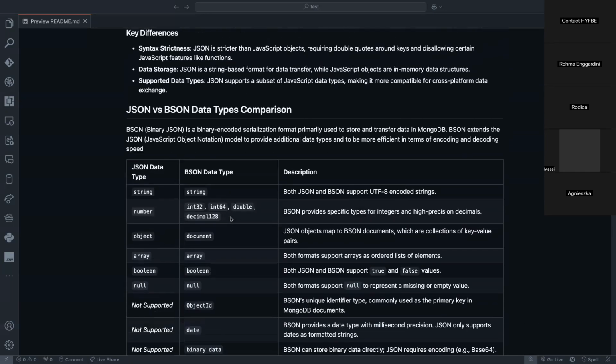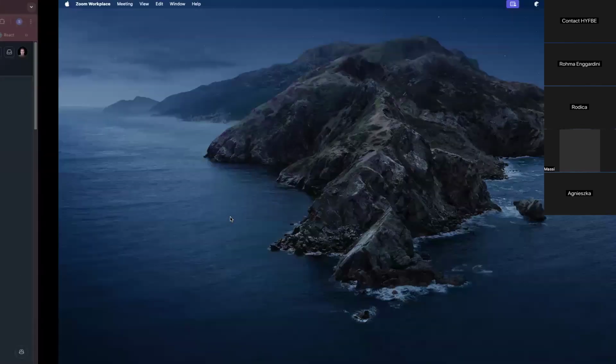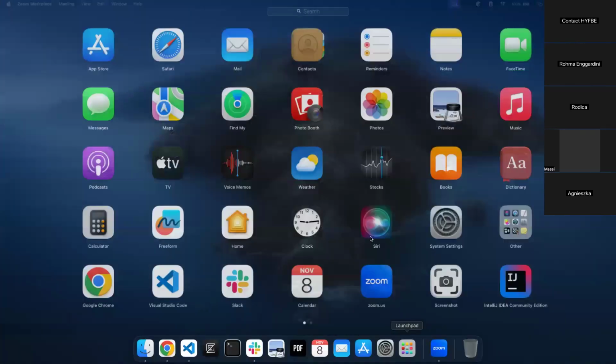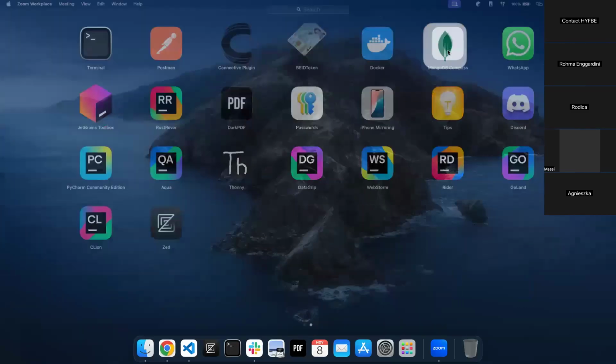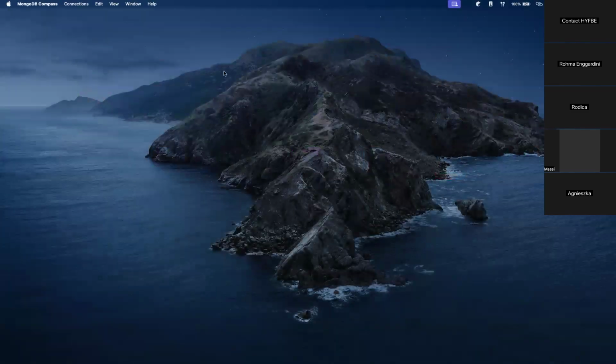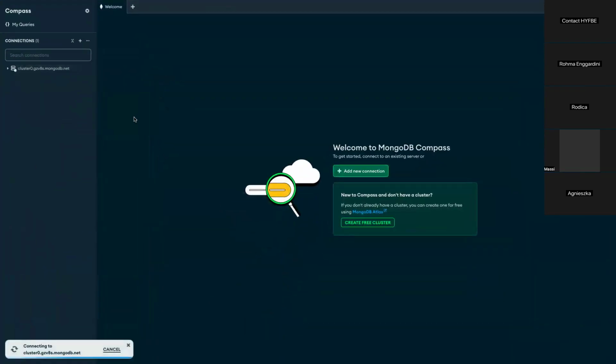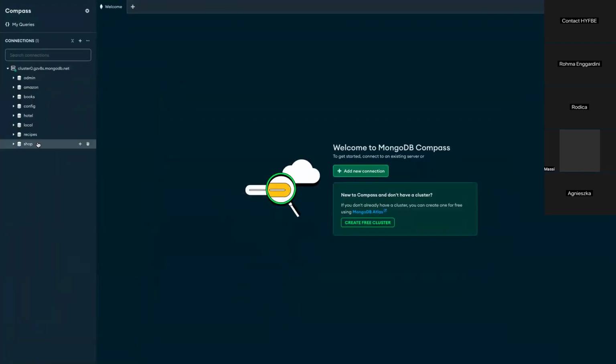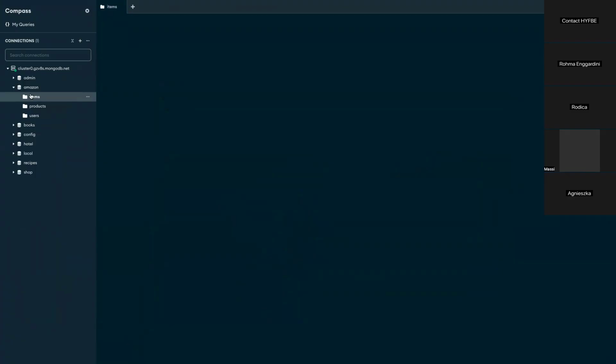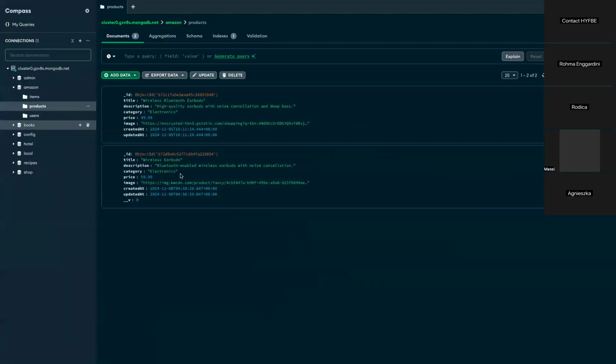And now my question for you. If I open my MongoDB and connect to my cluster, and then go to the Amazon item collection here, and we have a look at this data, as you can see, it looks very similar to JSON, right? Yes. My question for you now is, is that JSON or not?